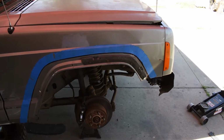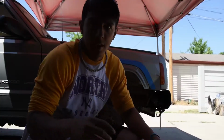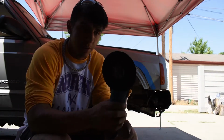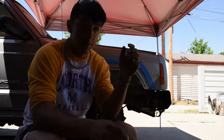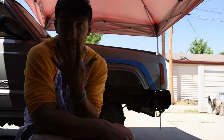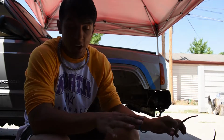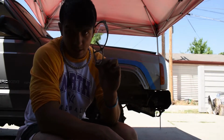It looks pretty big, but once I put the fender flare on, it looks about right. One thing I forgot to mention is if you're going to be using a cutting wheel, especially if you take the guard off because it's much easier to cut, I highly recommend using a face shield in case that blows up. But I don't have a face shield, so I'm just going to use glasses. At least use glasses minimum.